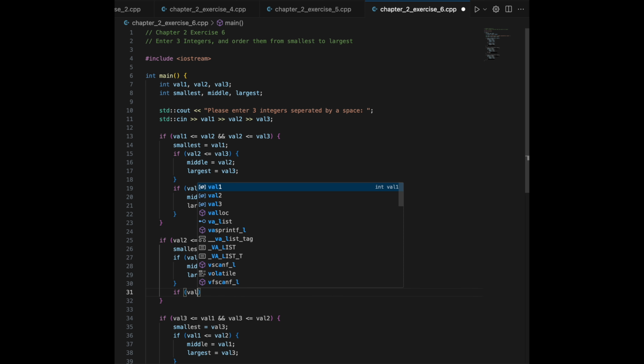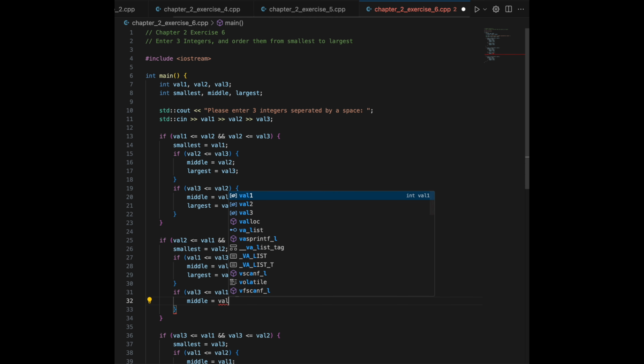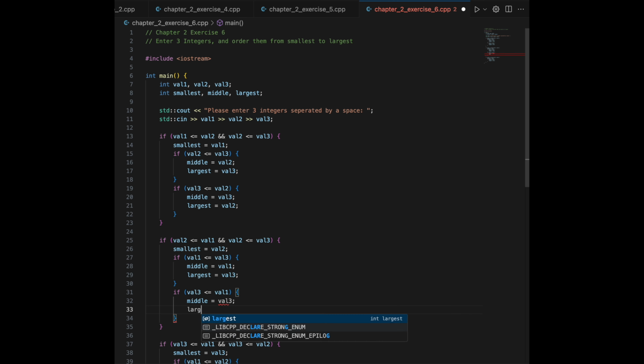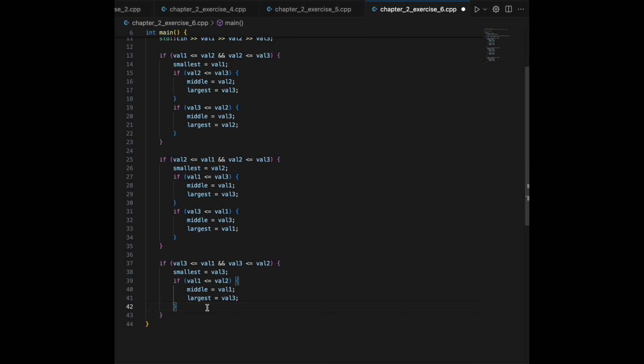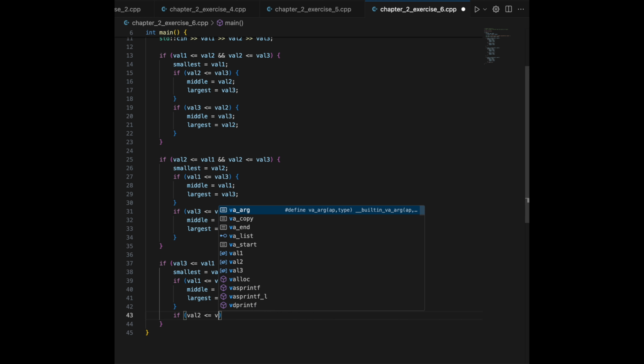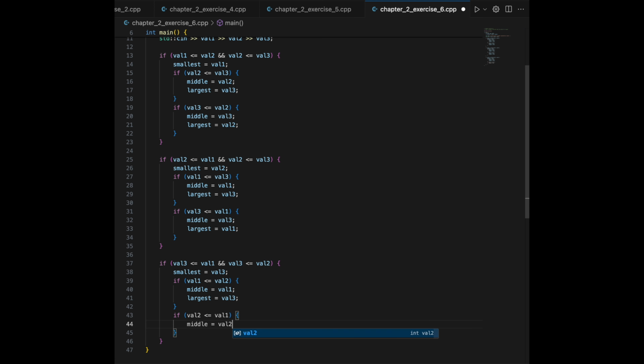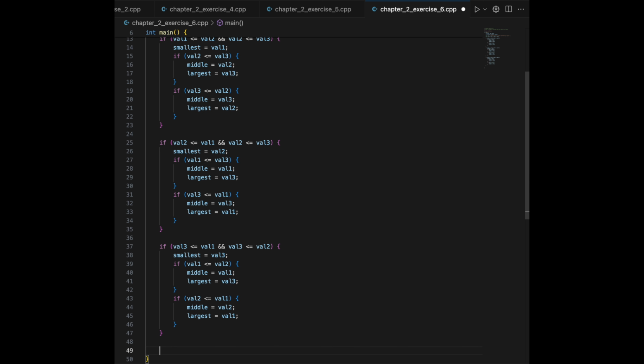If val3 is less than or equal to val1, then middle is equal to val3 and largest is equal to val1. And finally here, if val2 is less than or equal to val1, then we know that middle is equal to val2 and largest is equal to val1. And that's really about it.